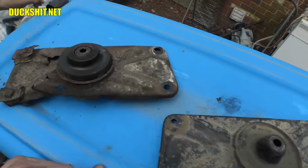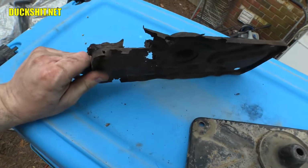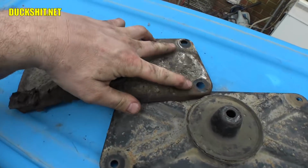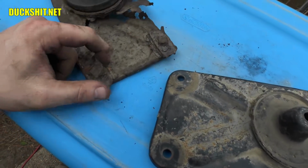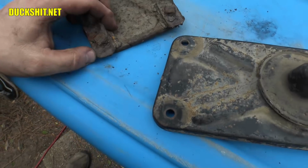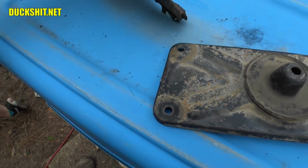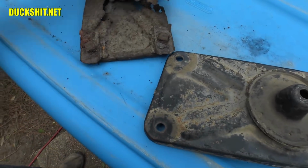Here's the original one. Look at how destroyed that is. I mean, it was just totally crumpled up, just mangled. Two of these bolts I thought were actually pulled out of the body. They're still mounted in there. These parts came out with the floor pan. So there's a little section of floor pan in there I'm going to have to fix and weld up. It's not a big deal, but it's one of those things that still needs to be addressed. So we will be taking care of that. May not be in this video because that's really not what this video is about.